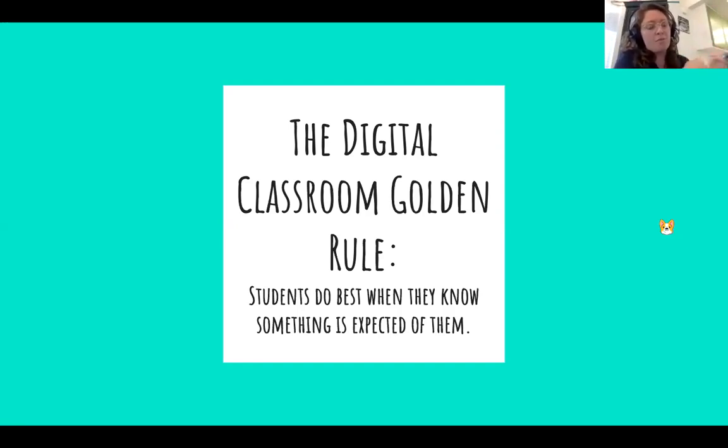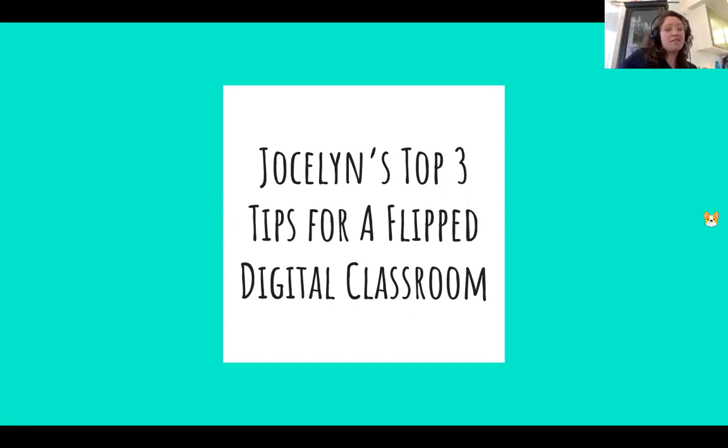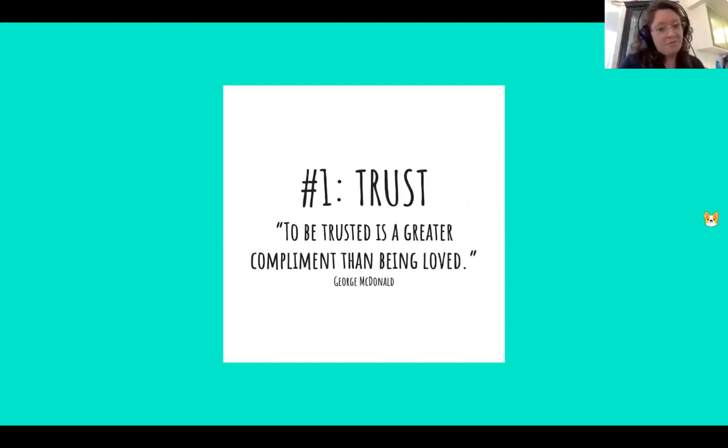I also set up breakout rooms in my Discord chat, where if I ever had a true disciplinary issue, I had the ability to pull kids on their own and chat with them, so that they actually could get context for why I was upset. I actually did not have to use them. And I haven't had a single issue yet this summer. So these are my top 3 tips for a flipped digital classroom.